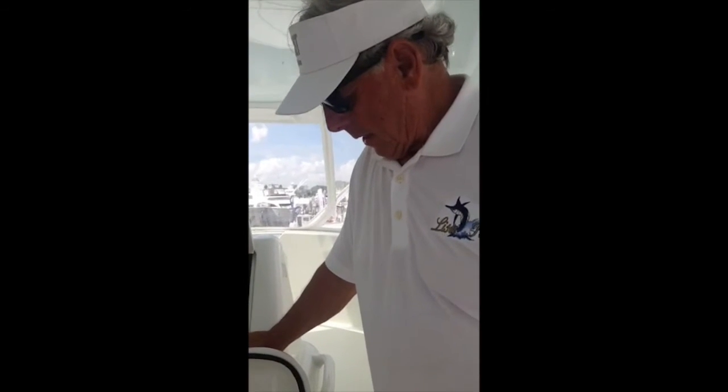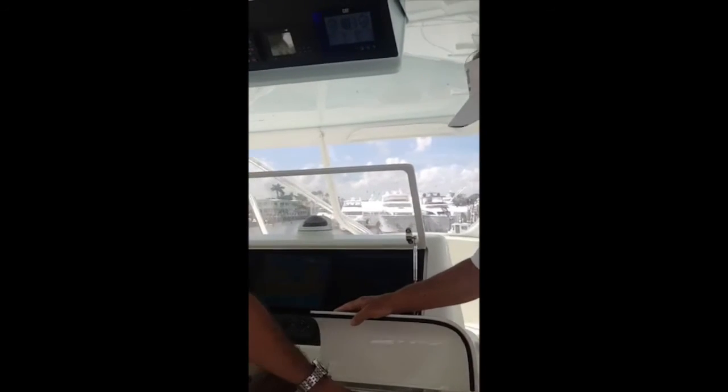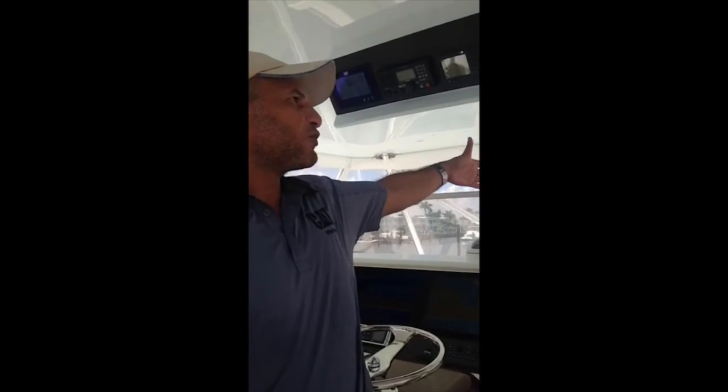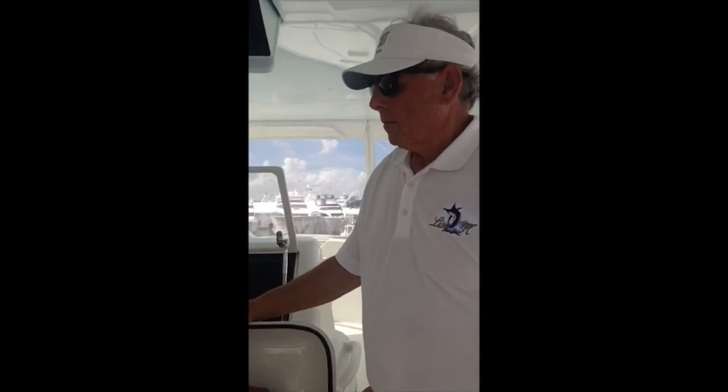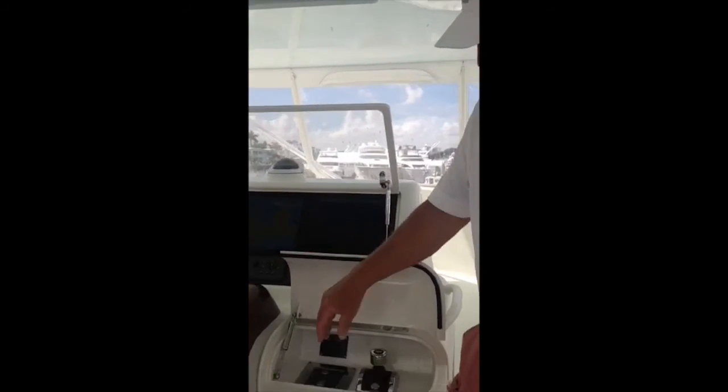Actually, it gives me a comfort level that I can stand with my hand on the control, not look at anything except where I am and what I am going to do, and have control of the boat. Exactly — that is totally the idea. Once you get comfortable with it, we recommend, if you are a first-time user, to be out of the slip and get comfortable with it to understand the movement of the joystick and your boat. Every boat will be slightly different because of the size of the boat. Then you know how fast the boat is approaching the dock, and once you get that comfortable level, you can dock the boat as easily as you want.